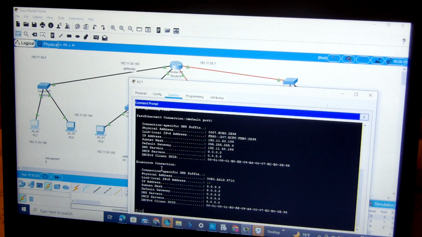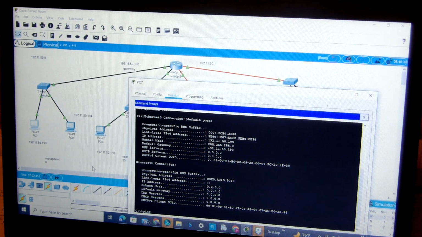Another thing I'm going to say: we click on this one and we want to ping this. Ping means, are they connected to each other? Are they both working? You say ping and then the IP address.